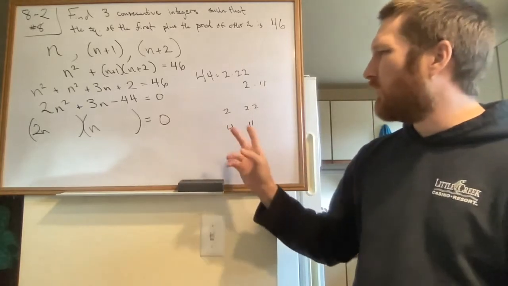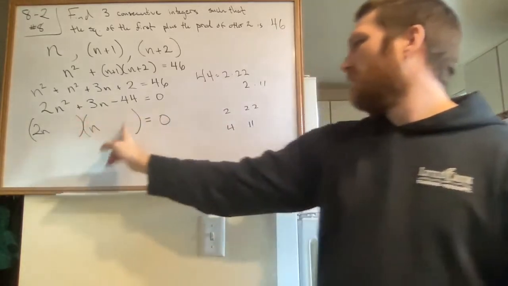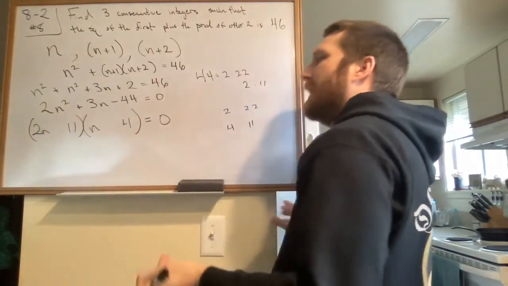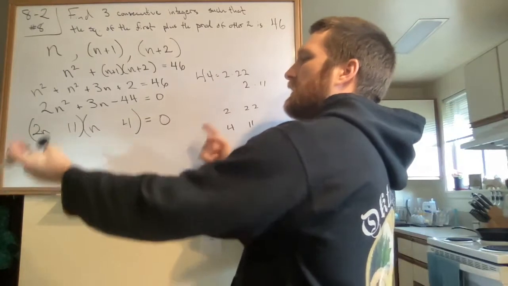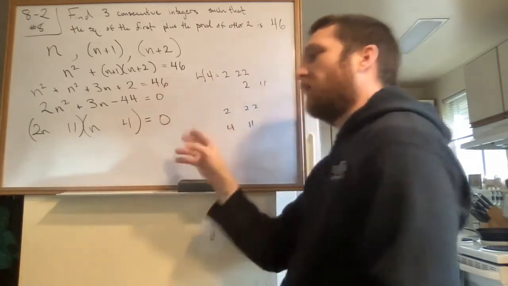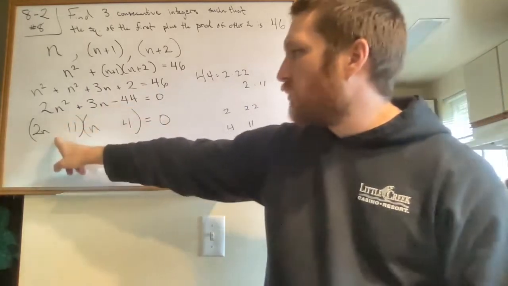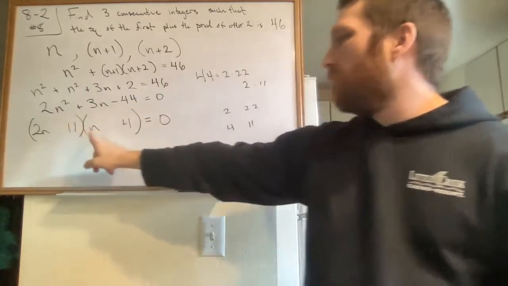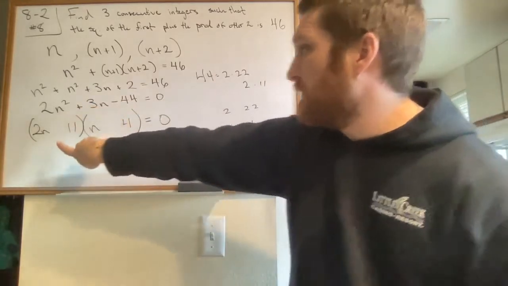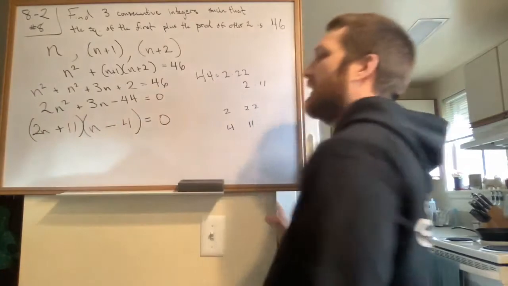Where will we want the 4 and where will we want the 11? I'm thinking we'll put the 4 over here. And let's just try the 4 here and the 11 here. Why? Well, the outer gives me 8. The inner gives me 11. 8, 9, 10, 11. The difference is 3. So that looks good. Now the question is, I have a minus here, which means one of these has to be plus, one has to be minus. And we're going to want the bigger one to be plus so that we have more positive left over. And I could see between 8 and 11, 11's the bigger one. So I'm going to say plus that guy, minus that guy.